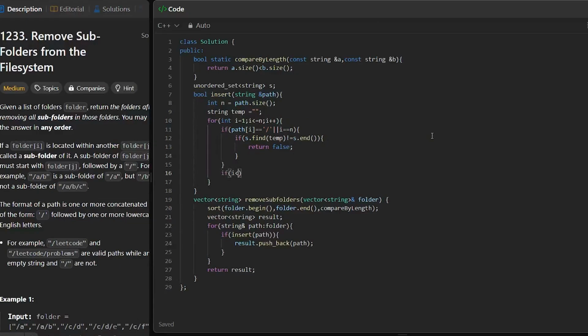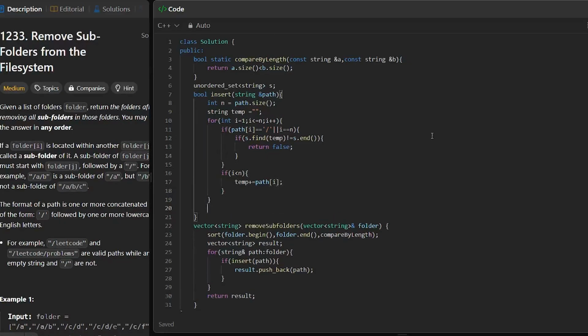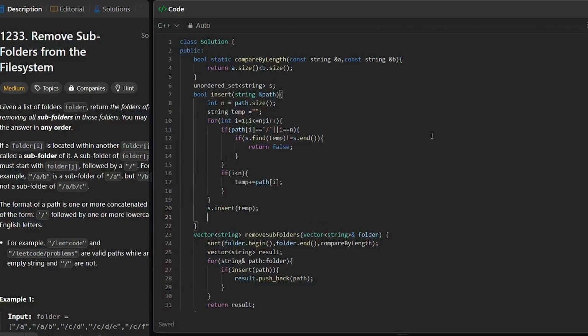And if i is not equal to n, then I am simply adding everything to my string, and if we have successfully come here, that means that it is a unique string and we will insert it into our unordered set and we will return true.